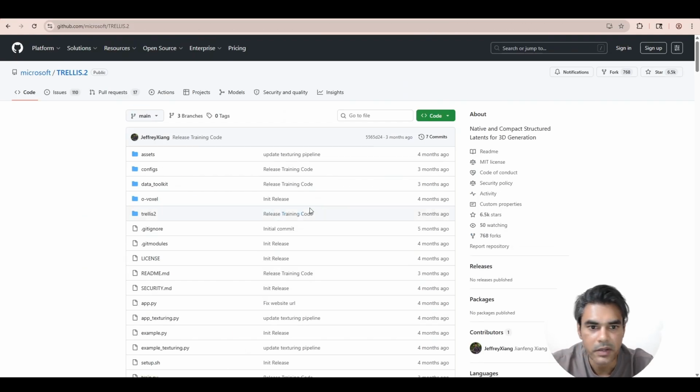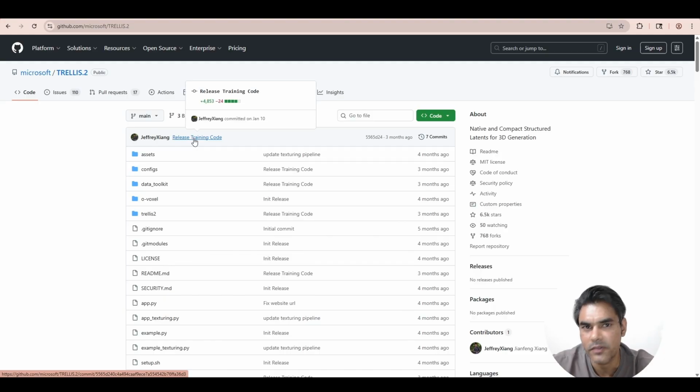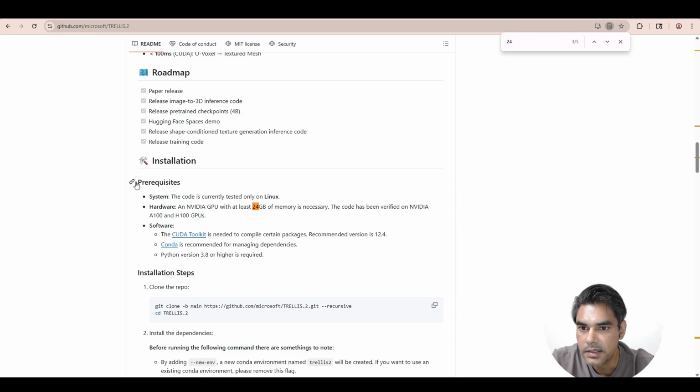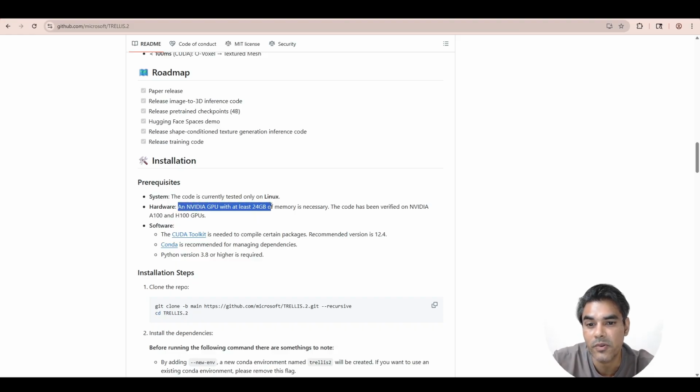There's just one more thing which I want to show for this, and this is the official page of Microsoft where the technical details are present. And this is the installation requirements. Like if you want to run this model, you have to run it on a Linux system. You can't run this on a Windows system currently. And the biggest bottleneck is that it requires an NVIDIA GPU with at least 24 GB of memory. So I wanted to try this out, but my laptop only has 4 GB of memory, which is not even close to 24 GB of memory. So you need to have a very powerful machine and probably a very expensive machine to run all of this.